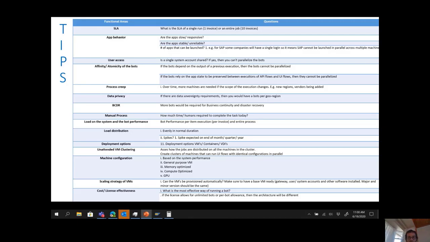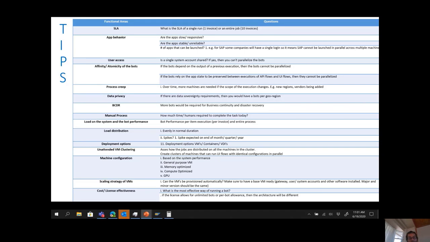Make sure that the bots are doing what they're supposed to do, and you have a review process in place to ensure that as new features are added or updated, the overall SLA time stays the same. And from a data privacy perspective, make sure your bots are accessing only what they're supposed to access, and you have a BCDR strategy in place for the bots if one is required. That would mean that instead of having your solution in one region, you might want to have it in 2 regions, or in 2 zones in the same region. So some of those concepts will apply over here.